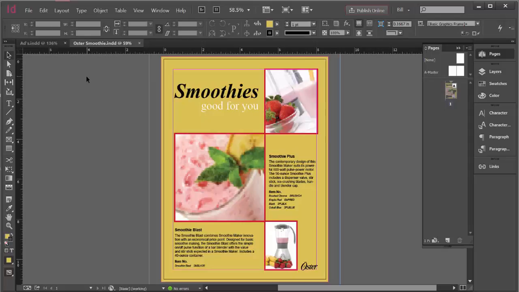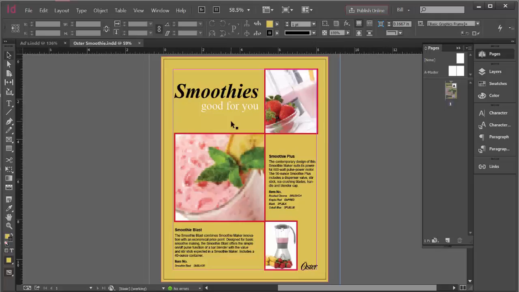What packaging does is it produces a folder, a complete folder. Inside the folder, it grabs all the image sources, all these images that you see here, and puts them in a folder. It takes all the fonts that are being used and collects them into a folder, and then it recreates the document and attaches it to the folders with the resources. So if you were to send it to me and I open it up on my computer, because all the resources are located in the packaged file, I have everything I need to open this file up.